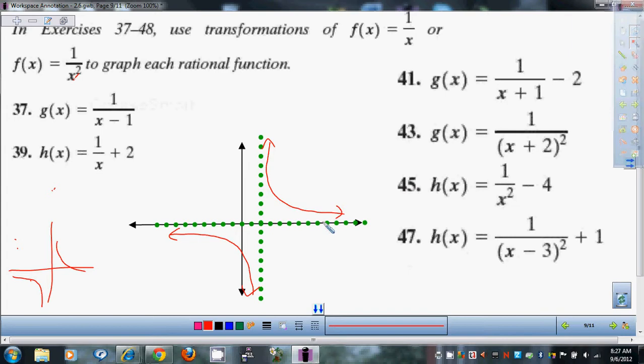Now, I don't see one of these up here, but let's take a look at this one. What if this had been a negative out in front? How would that flip it, you think? It would just flip it. If you had a negative, it's going to flip it. Negative over here, it would just flip it. Same thing it did with all these that are hung on the wall. Although that may not even come into play today.